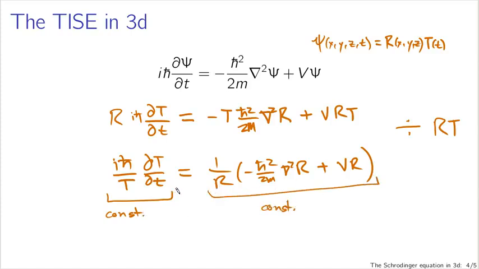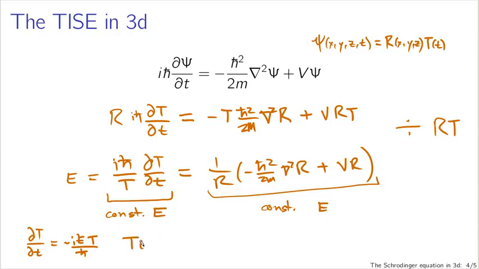These are the constants that we got when we did separation of variables before, and last time we called it E. Since you know where this is going, E is going to be the energy. So the left-hand side and right-hand side are both going to be constants. And it turns out the left-hand side being equal to energy is going to give us the exact same solution we got before. This equation, if I multiply through by T, divide through by i h bar, gives me the derivative of T with respect to time equal to minus i E T over h bar, which has the same sort of solution.